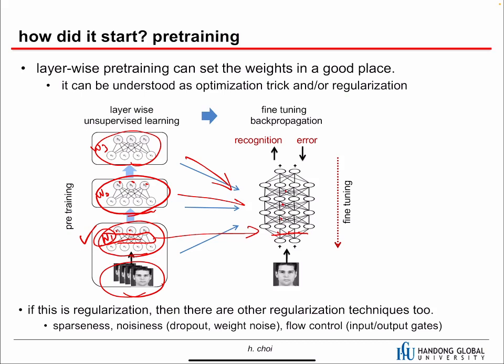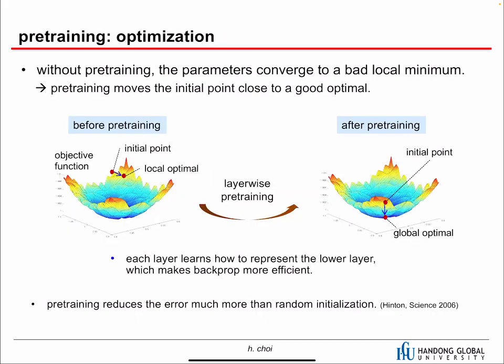But this pre-training is also about prior knowledge. Before fine-tuning, we have something, and that is prior knowledge. In the regularization chapter, we talked about this issue, right? When we have prior knowledge, that is actually regularization. So we can interpret this pre-training as optimization or regularization. Before pre-training, this one is the initial point, and when we train with backpropagation, it will probably go to a local optimum, and that's it. But after pre-training, we have a really nice initial point, and from this initial point, if we minimize, we reach a pretty good local optimum.